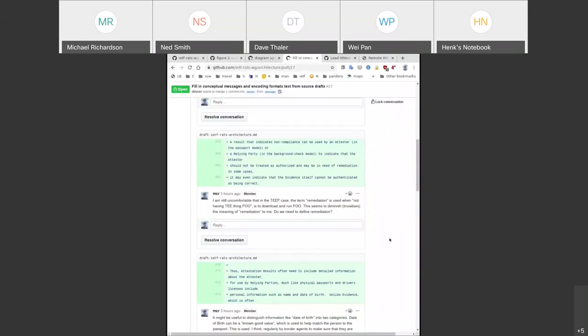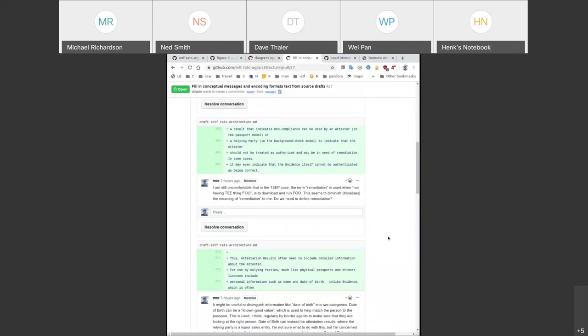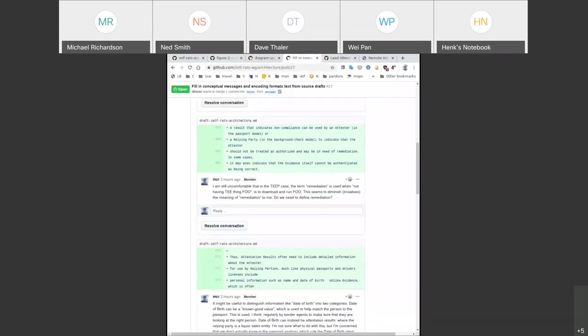So I'm still uncomfortable with the word remediation in the way that TEEP uses it, because in the TEEP case, being remediated means to be upgraded, and in the case of malware, that's not necessarily exactly what you want. But this one is worth discussing, perhaps. To me, remediation is to bring back into compliance. If you are out of compliance, that's a problem and you have to remedy it. Whatever you have to do to remedy that is whatever remediation is, and that's independent of whether it's a TEE or not. That's just the generic meaning: to remedy being out of compliance is to bring yourself back into compliance. But is that flow part of RATS?